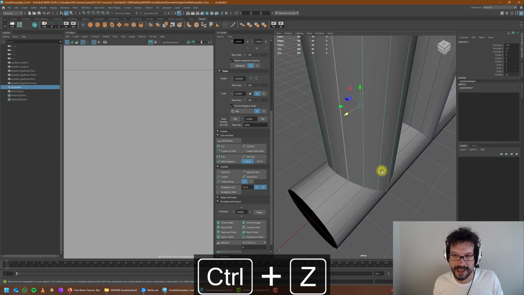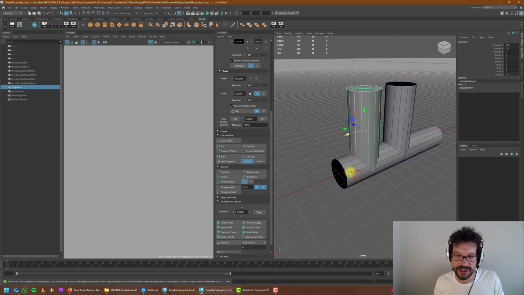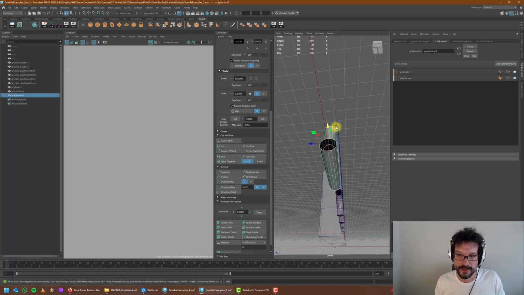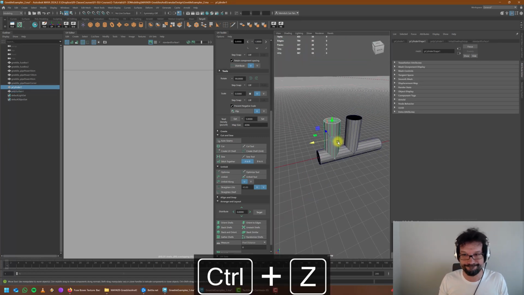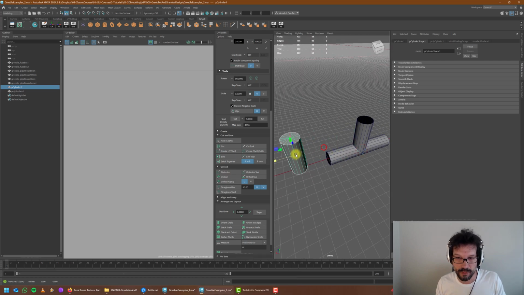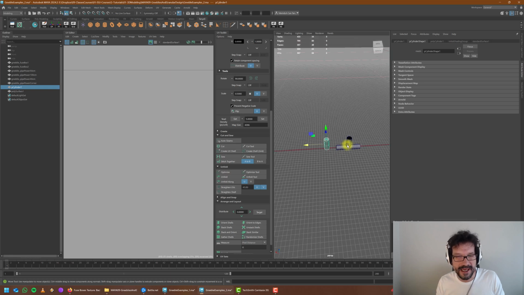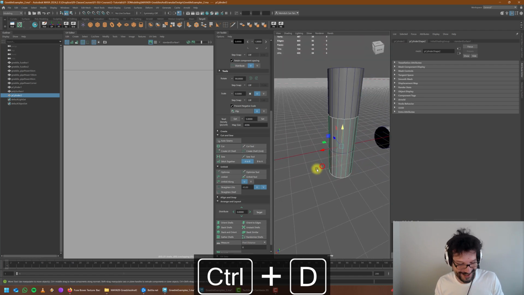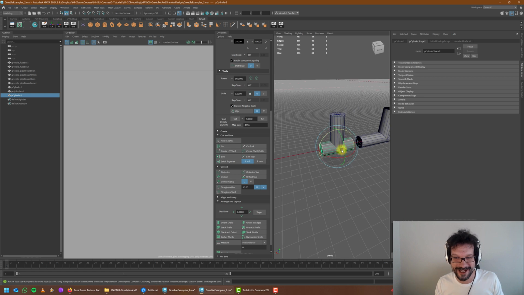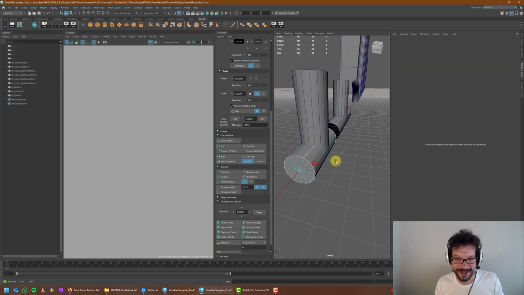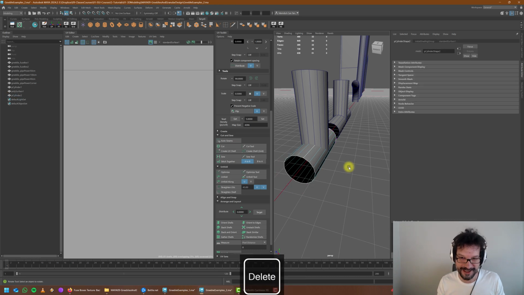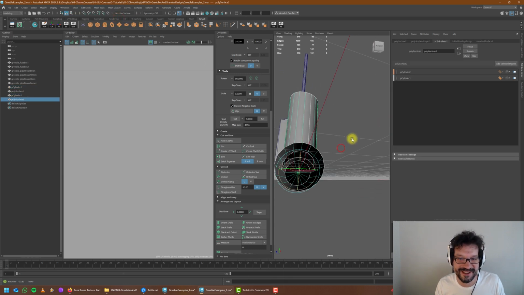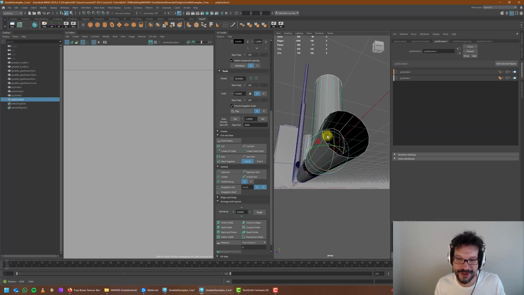But let's take a look at an example and see what happens when a solid geometry versus a non-solid geometry are booleaned together. In this case it worked. I want to show you an example where it doesn't, basically, and I hate it when it works as intended and not in the buggy way that I expected. Okay, let me just grab one side and delete. Oh, it still works. Come on. You used to not work.